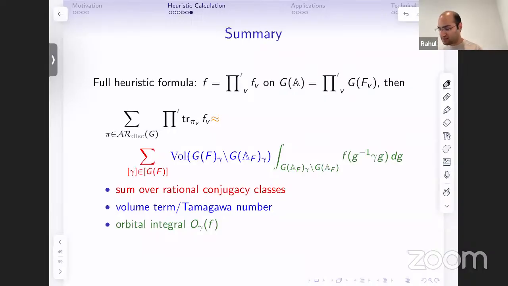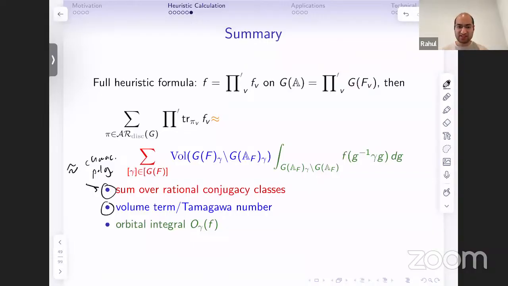Now, practically what ends up happening is that this red and this blue are usually not too much of a problem. Parameterizing rational conjugacy classes, well, this is very approximately something like characteristic polynomials. Characteristic polynomials, there's a way to generalize them to other reductive groups, and it's not literally true that you get rational conjugacy classes out of that. You get something called stable conjugacy classes instead, but there are techniques to go back and forth between the two. So this red sum is usually not too bad.